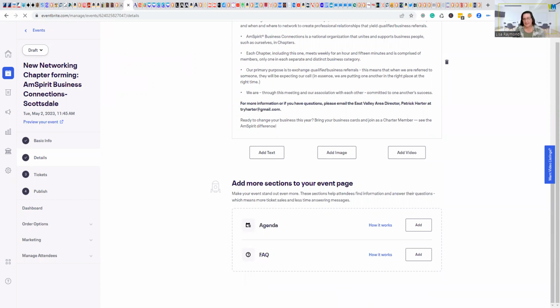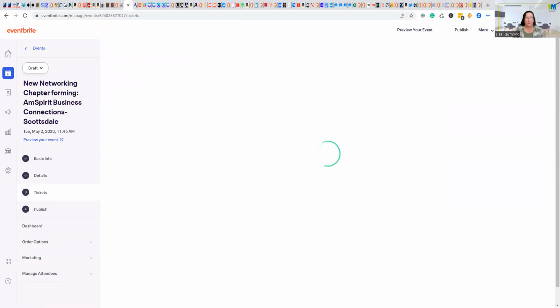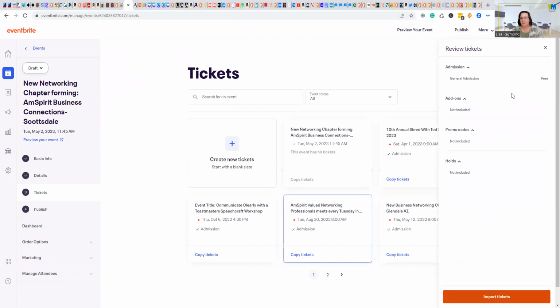So after this is set up and ready to go, then you should have maybe a few more details to put in for tickets, such as for an example. Now, what I'm going to do is copy tickets from another group that I'm working with. And that way I don't have to worry about that. If you want to go through and set up your tickets, I'm going to move this for just a minute.